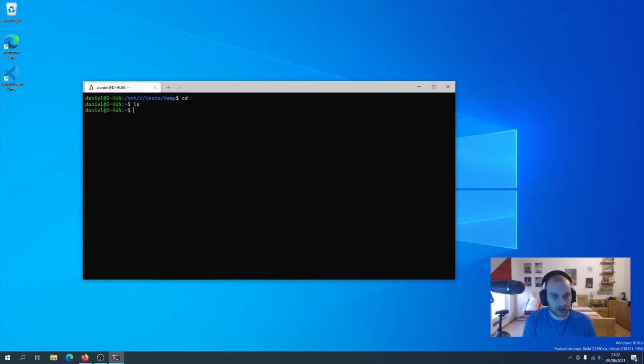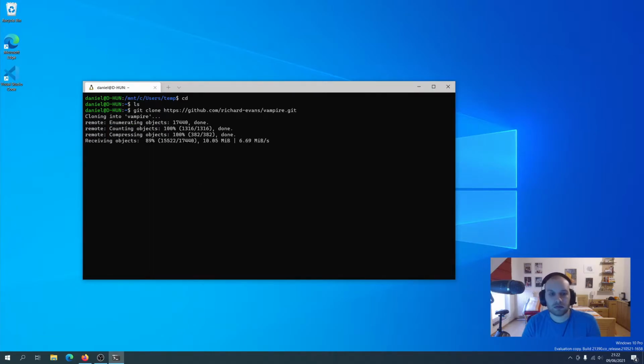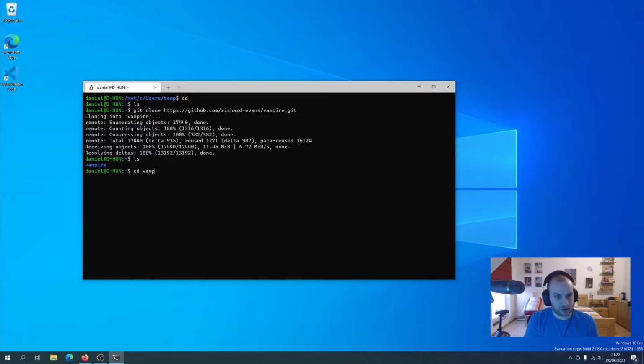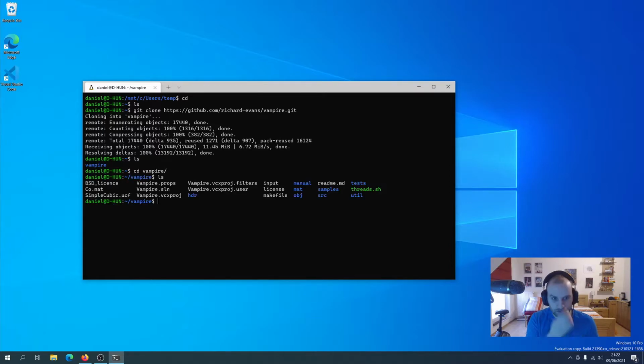I'll just put it in the home directory. And use git clone and then the link. And now we can go into the newly created folder and we'll see that everything is there.